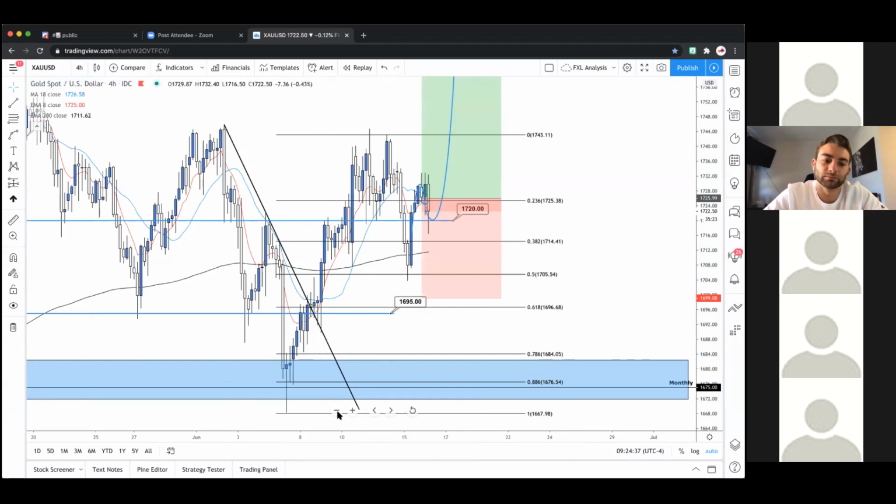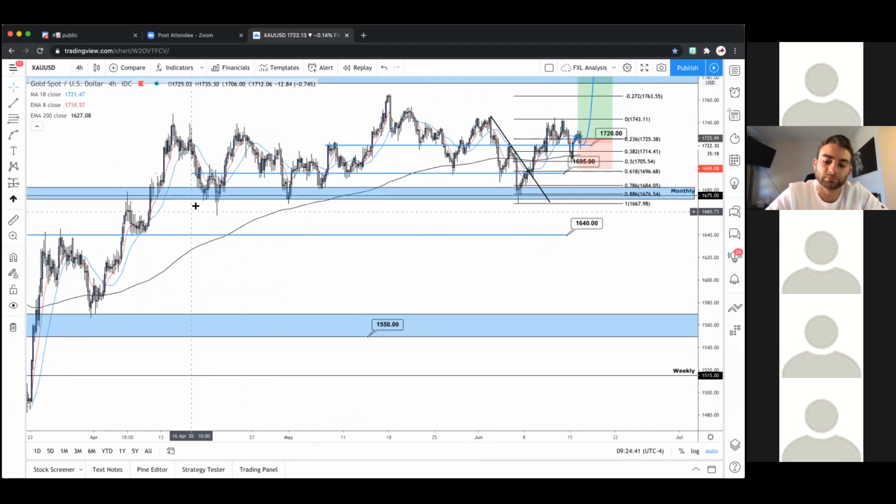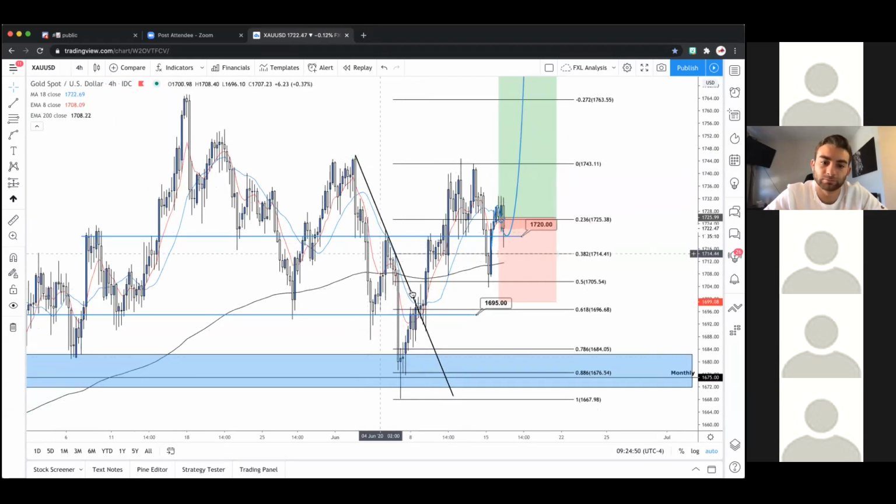All right, so let's zoom out a second. Again, this is just that level I'm telling you about, that monthly. Huge support. Huge, huge, huge support. Okay, so then let's zoom in. Huge 4-hour trend kind of presenting itself on a break of this descending channel right here.